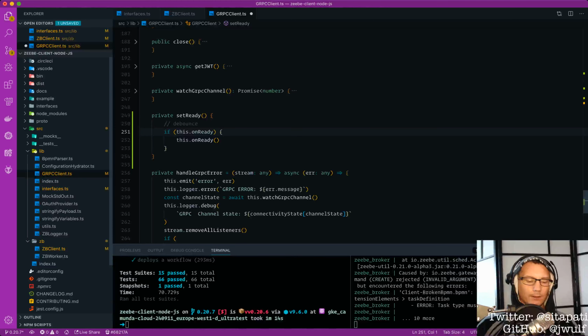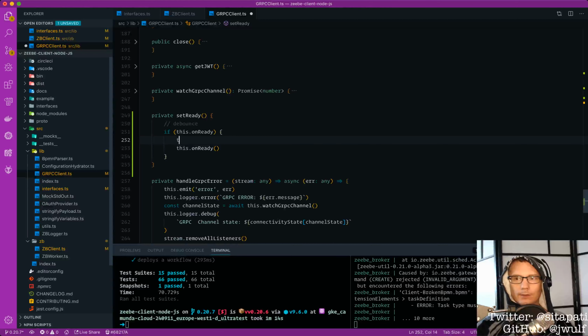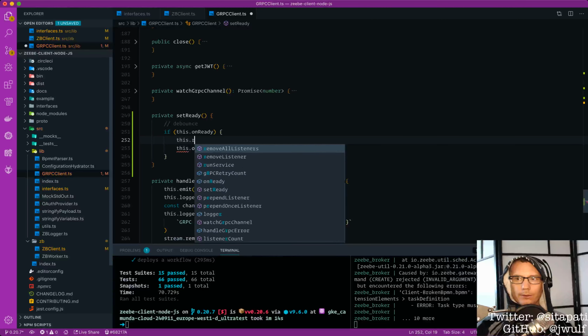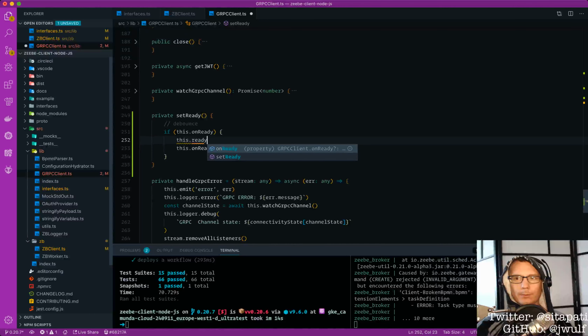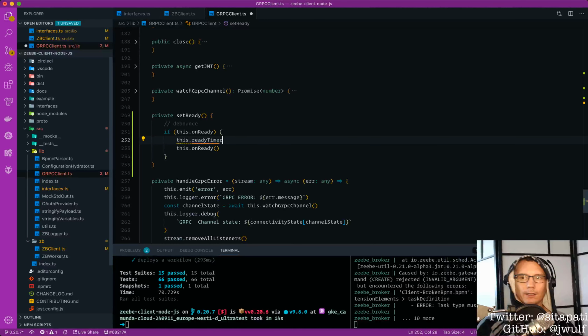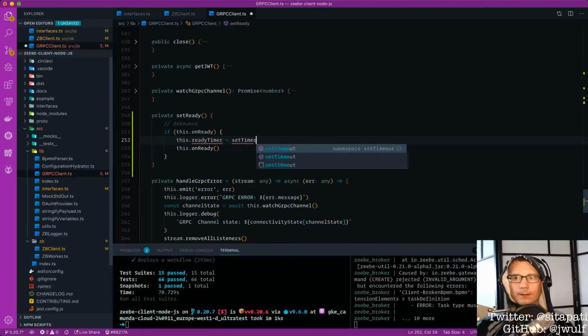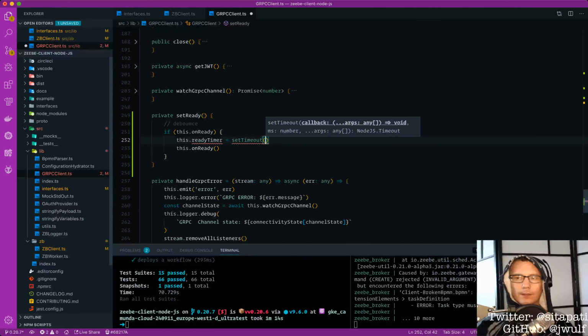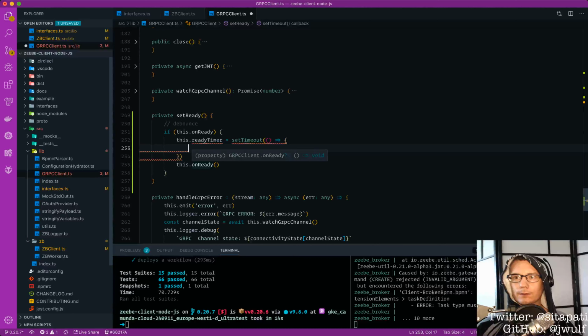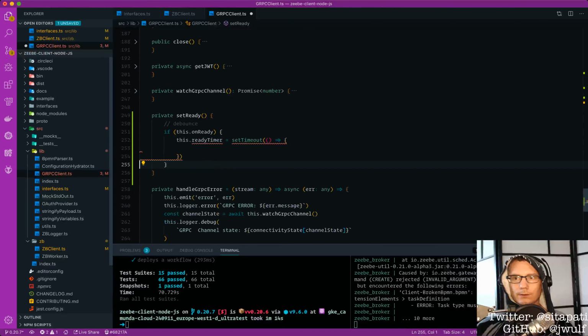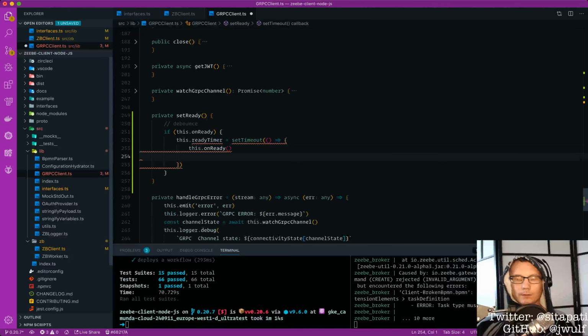So if it's set to onReady, this.readyTimer, what is it? I'll just call it ready timer to begin with, and we'll give it a better name in a second. So we're going to set a timeout, and in the timeout, we're going to put this. Okay.